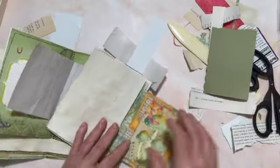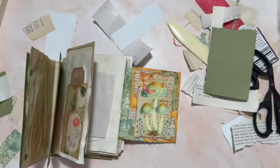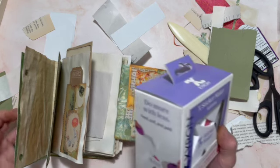So let me run into the closet for 2 seconds. I'm going to leave that out. Run into the closet for 2 seconds here. And I am going to get the little Xyron machine.